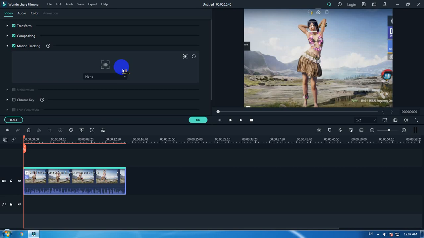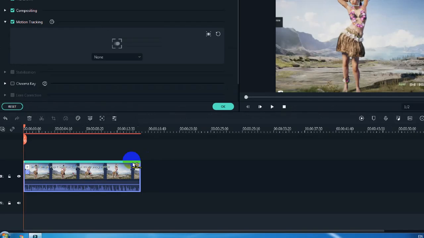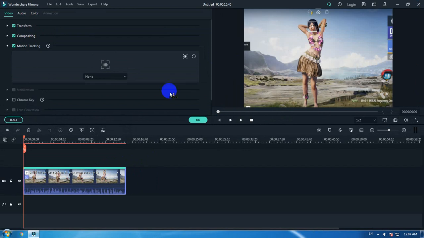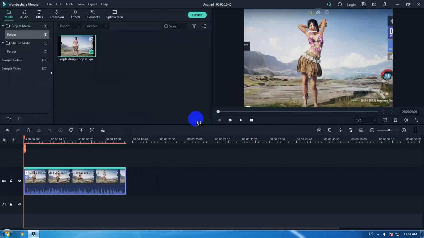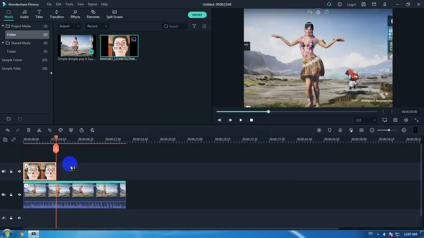Okay, after it has played enough for your lens like this, and after it is complete, you will see a green screen, or something not exactly green, it can be blue. Okay, you will see it like this. After you see it, you're going to click on OK, and step number 3 is to add one more image that you want to cover that face place.